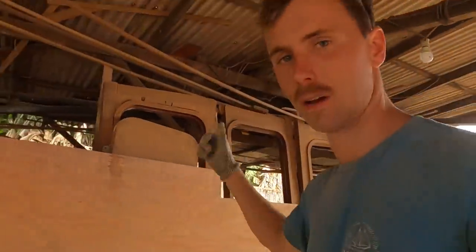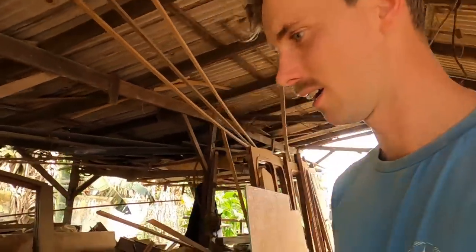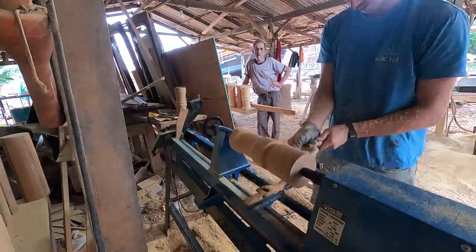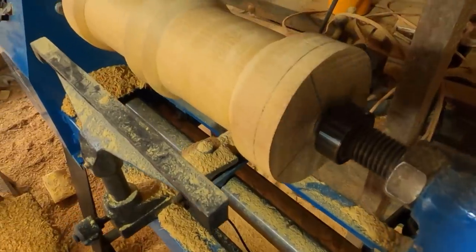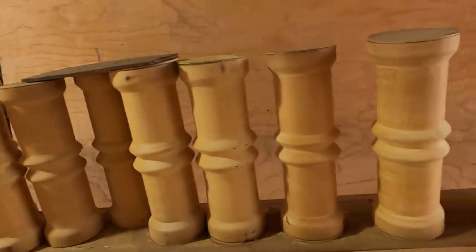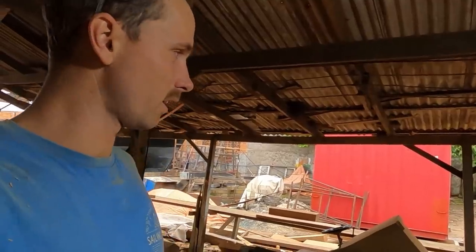Three more to make for the starboard side, so I've got 6 here, 1 on the boat, and that leaves 3 more. I think I can finish that today. So the last one for starboard's been made, ready for tomorrow. We hope the rail will arrive, so it's all been for something. I've really rushed them today, and I just stayed longer to finish this last one. Tomorrow the rail's going on.